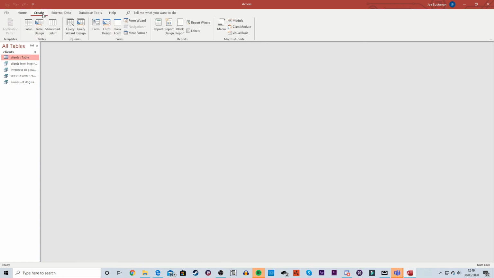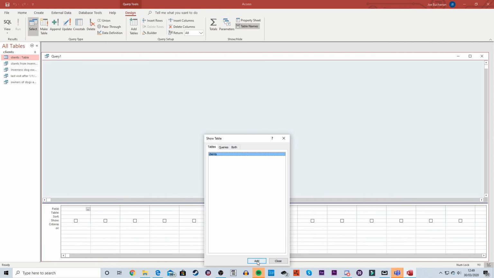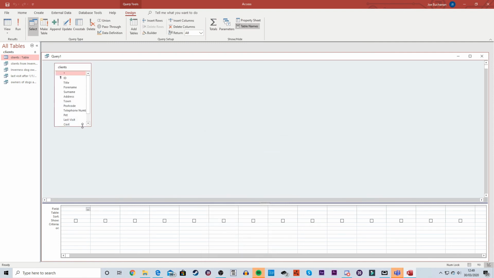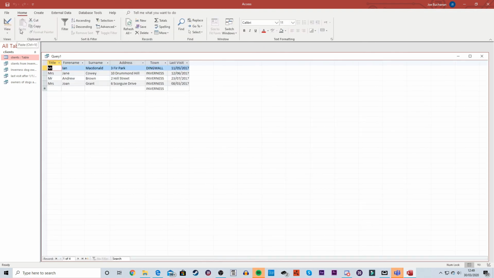Okay, one more query. Let's have a look again. Create query design. Again, add the table, close the dialog box. Okay, this time we're going to find all those clients who have visited in 2017. So, easiest way to do this is to say, straightforward, we're looking for something between 2 dates. So we could just say between 1/1/17 and 31/12/17. Just typing it as you would say it, between one date and another date. When we run that, we can see that we have 4 clients who have visited within 2017.